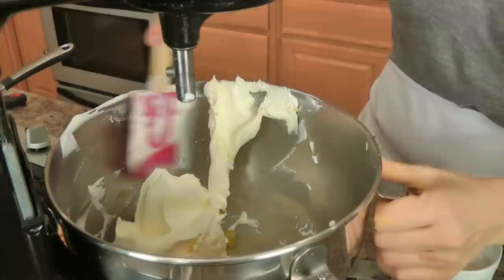But in here, because I'm adding the lemon curd, I don't think it's necessary. And I'm also adding cream, so it's all good. You gotta just trust your girl on this. So I'm gonna add the mascarpone, the lemon curd, and the sugar.